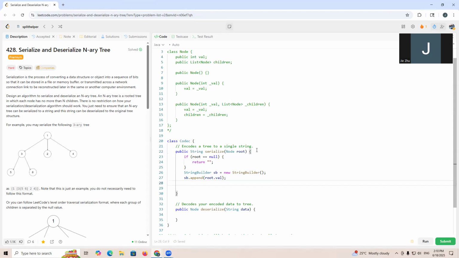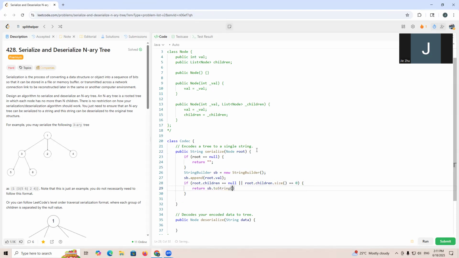If this root is already a leaf, that means it doesn't have children, so we have a corner case here: if root.children equals null or root.children.size equals 0, in this case we can just return sb.toString.